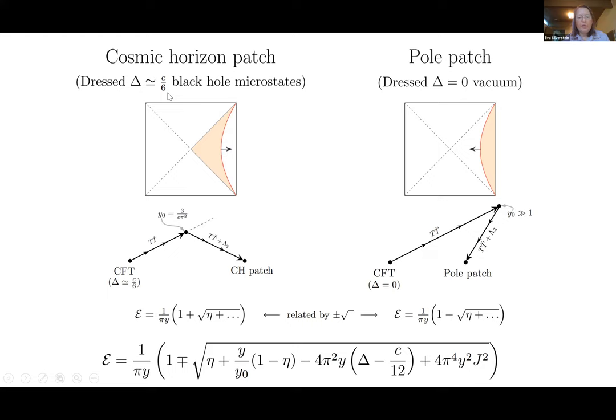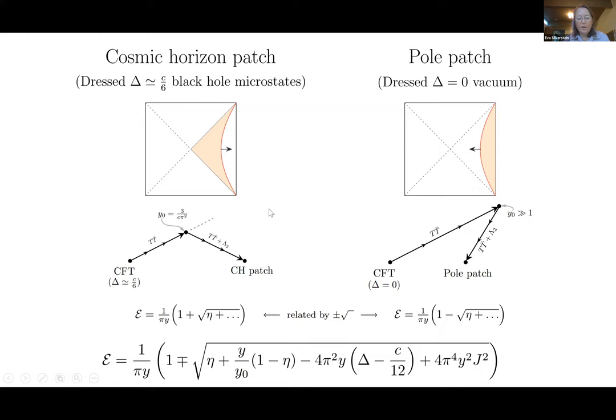Here is the de Sitter Penrose diagram. The static patch for some observer would be this whole triangle in the global system. We consider a timelike boundary that we can move around, but say at one point in the trajectory it sits here, and we can fill in one of the two directions. If we fill in as I'm indicating on the right, we get what we call the pole patch, which includes the pole over here. Instead, if we fill in the other direction, we get what we call the cosmic horizon patch because it includes the cosmic horizon. The one on the left-hand side is by far the more interesting one. The one on the right is the one we first encountered. The reason is that the one on the left involves noticing that you can connect to the second branch of the square root in a continuous trajectory, which is obvious in retrospect, but we hadn't quite noticed that initially. But in both cases, it's the same method that I summarized earlier.